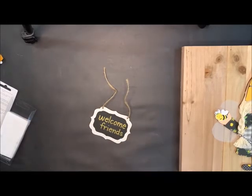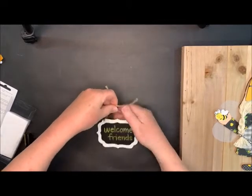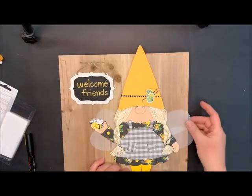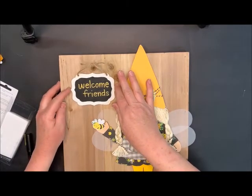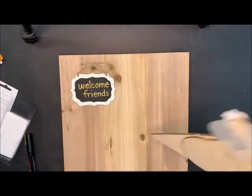So I'm just going to tie it here. Pretty set. And I'm gonna figure out where I want it. I don't mind the little wings going off the side. I think it looks cute. So I'm just gonna figure out where I want it. That looks good there. I'm just gonna hot glue it all together.